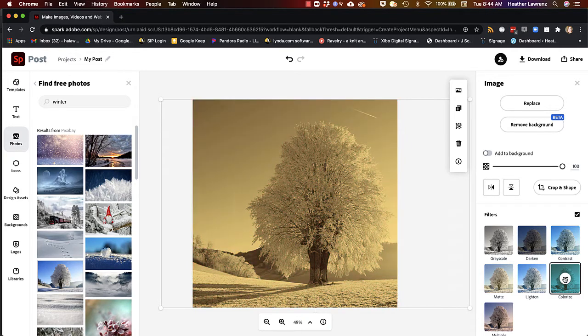So with that colorize, I can click through and find different colors. And same with that multiply. So don't forget to experiment with what kind of looks that you like once you select your filter. So I kind of like that matte look. I think that goes with what I've envisioned.